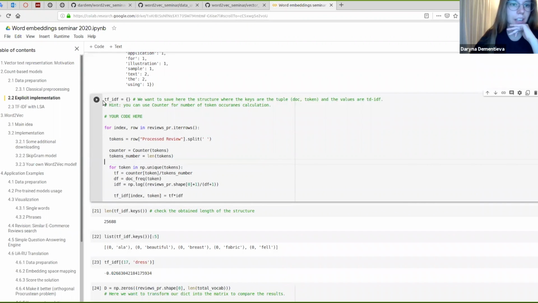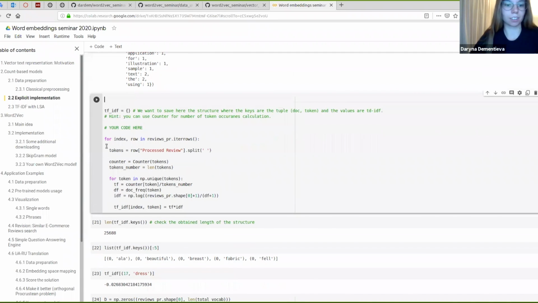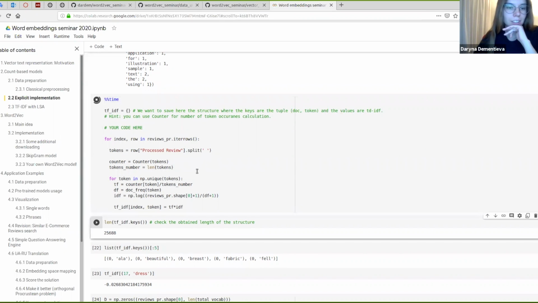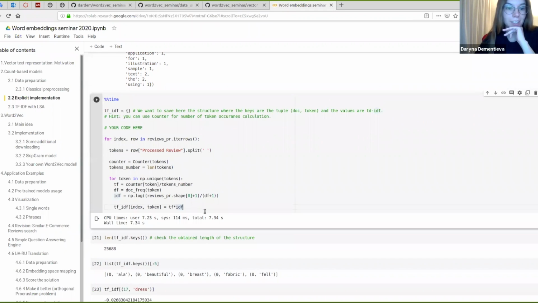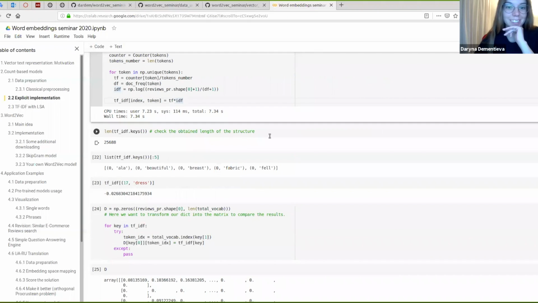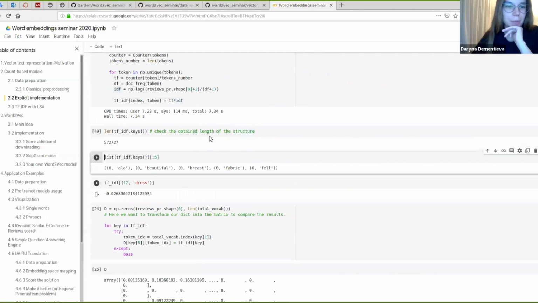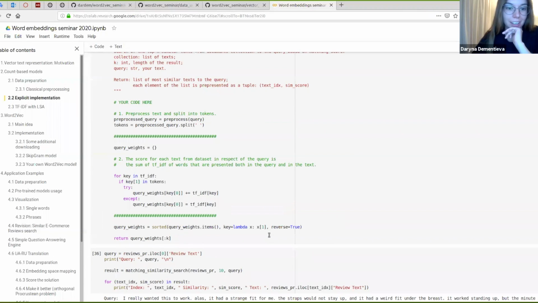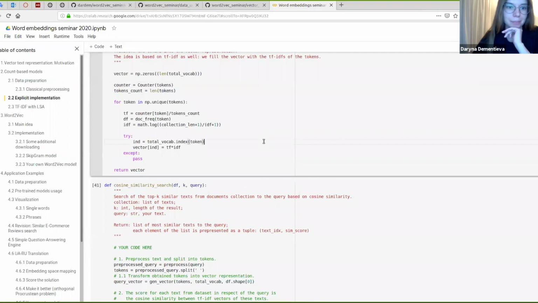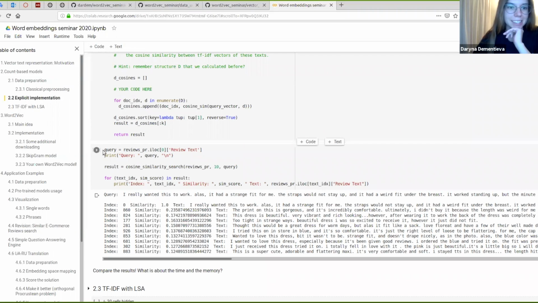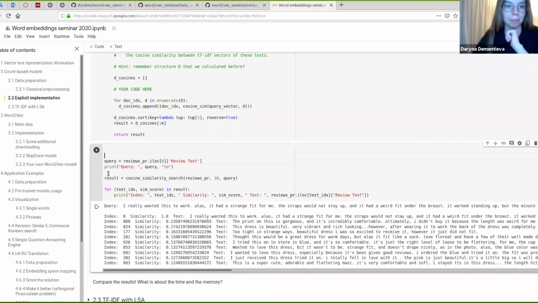And now TF-IDF, maybe we can also check the time of the calculations. Of course, it will be quite long. Not so long, not so long for Colab. And what about keys? Yes, it is quite big. But on the other hand, if we try to make a query in this case, let's see what it will be about the time.